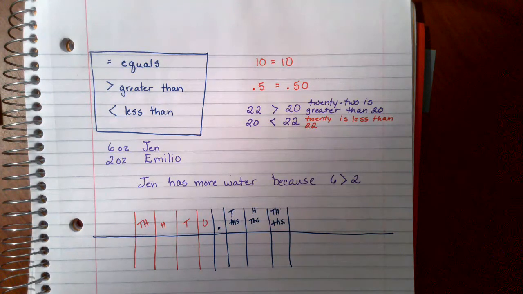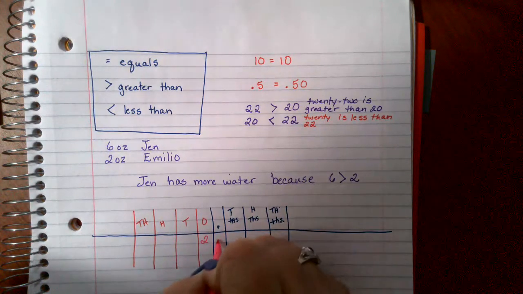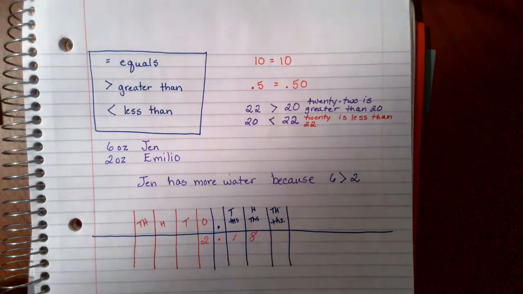Okay, so if we wanted to compare decimals with whole numbers, we're going to look at the whole number. Anything with a whole number is going to be larger than just a decimal. For instance, let's look at this one. 2 and 18 hundredths.